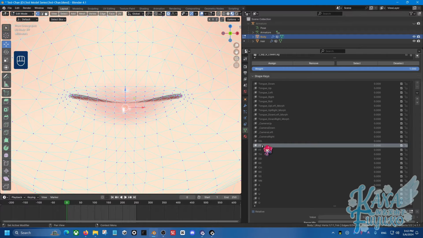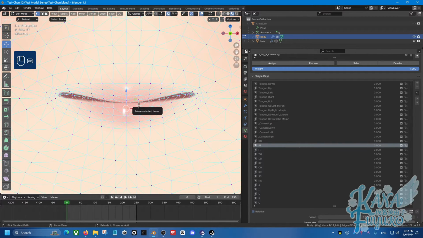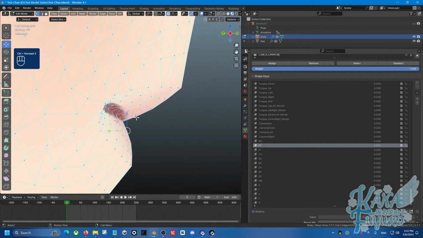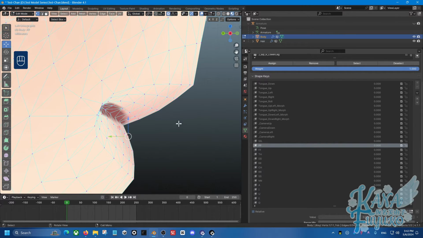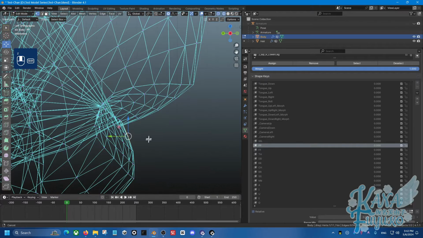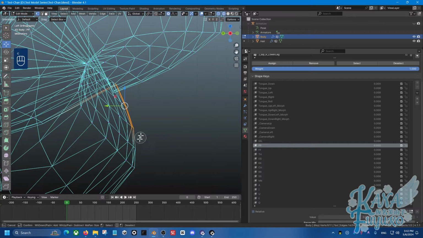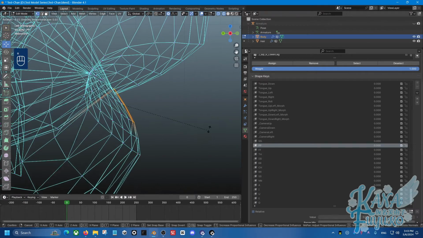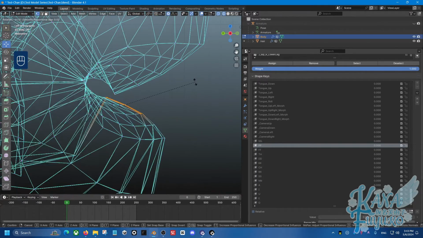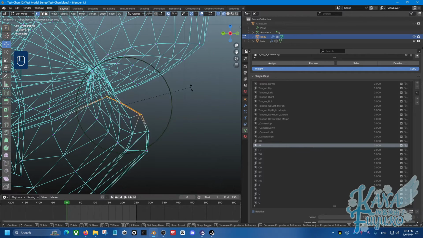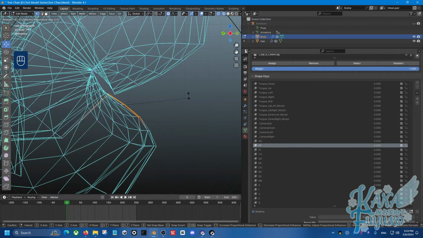So here with P, we're going to go ahead and do Control-3, and we're going to go to the side profile of the mouth. Press the Z button and then wireframe, and then select the vertices at the bottom lip here. You don't have to select the entire one really. It depends on how big your mouth is or how you want it to be, but we're going to simply make sure that proportional edit is activated, and we're going to press the R button to rotate, and then use the scroll wheel to make the proportional influence big or small.